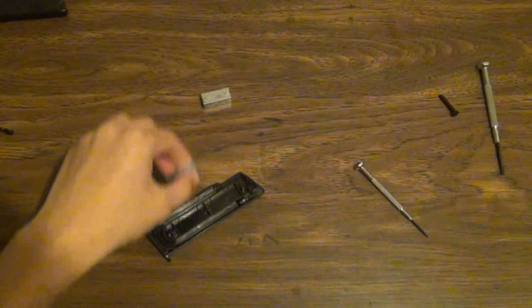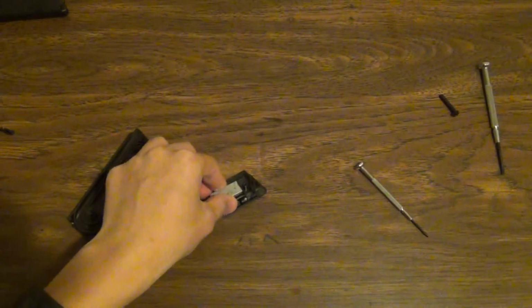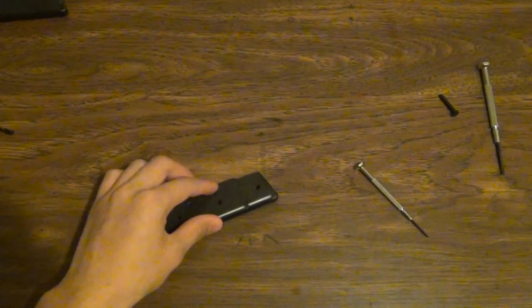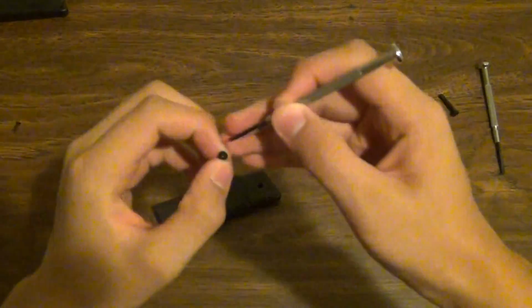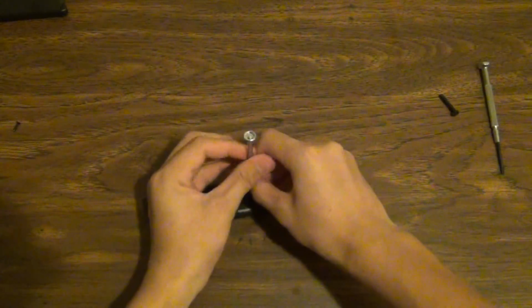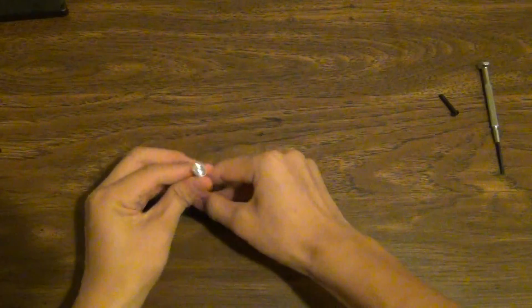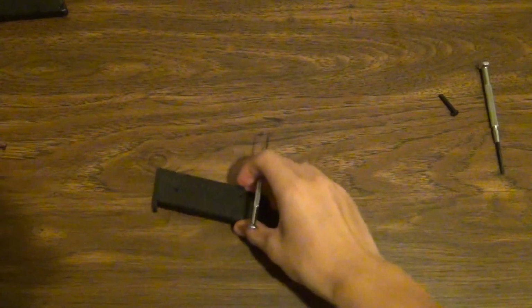Next thing we're gonna do, put the lead weights in, and make sure you wash your hands because lead is a heavy metal, so you don't want that in your system. Then put the cover on, get your little screw and screwdriver, and there's 3 of them. Just screw them all in. Last one.